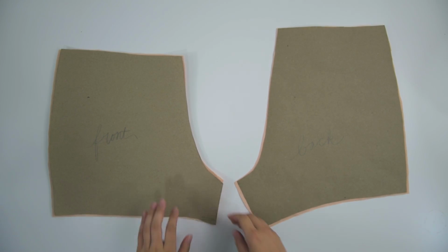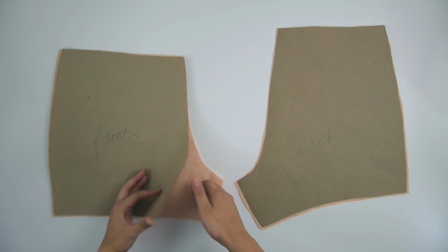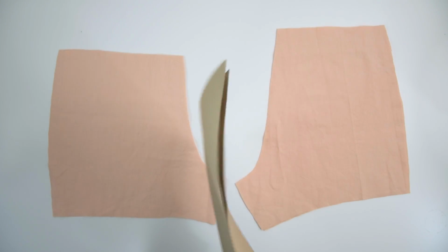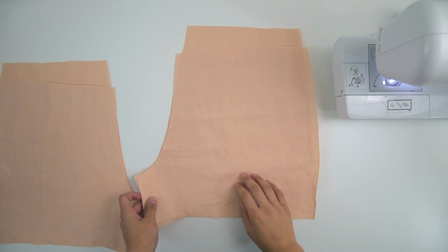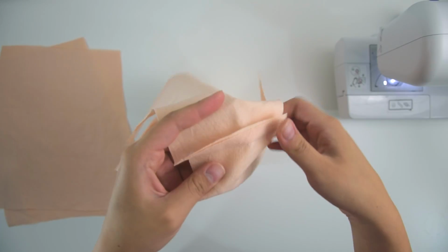I made a front pattern and a back pattern from a pair of shorts that I already own and traced out 2 symmetrical pieces for each. With the right sides together, line up a front piece and a back piece and sew them together along the inner leg.